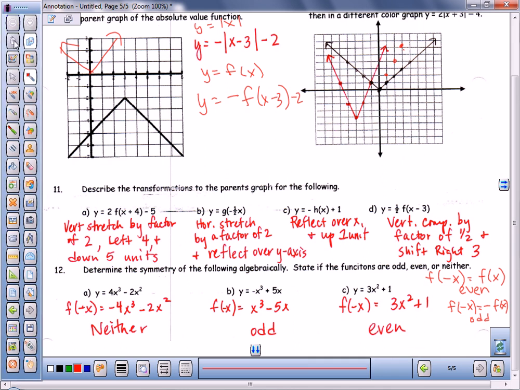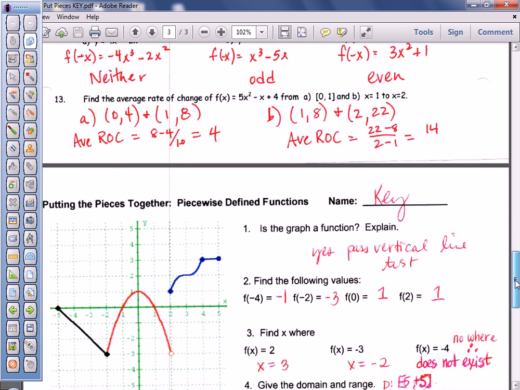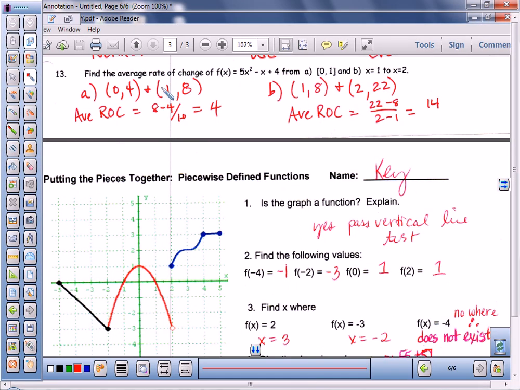Okay, let's take a look at 13. We did average rate of change a minute ago on a graph. And we just counted, didn't we? Well, now we have to do average rate of change given a function. And there's another way. I could show it to you this way, I could show it to you this way, or I could do the inequality, couldn't I? Could give you any of these 3 versions.